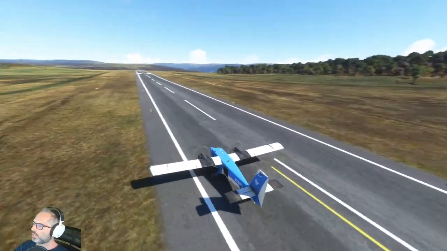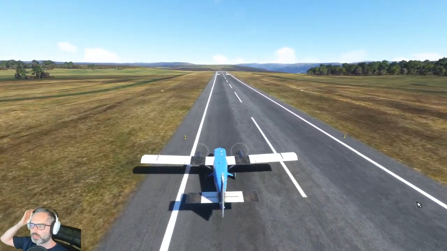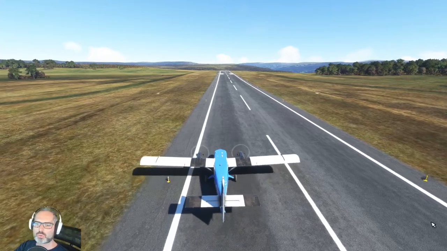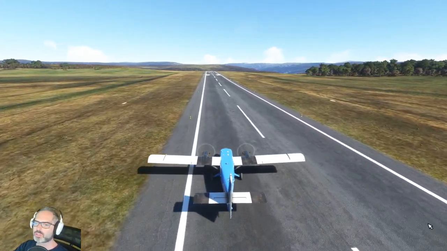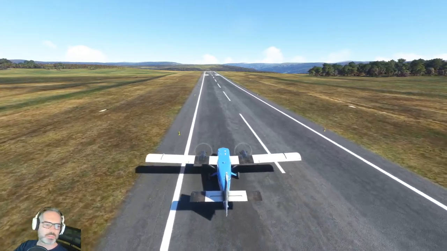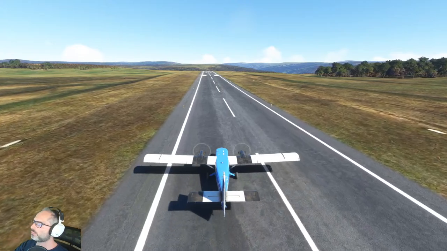If you're just joining, we are currently at Mount Hotham Airfield, and we're going to head towards the Snow Range Airfield, I think it's called. To check my flight plan. Yep, Snowy Range Airfield.